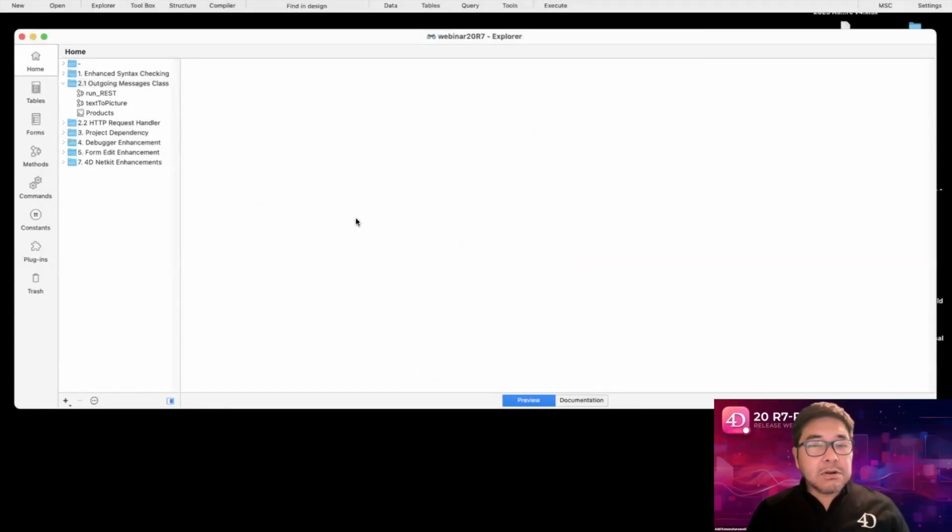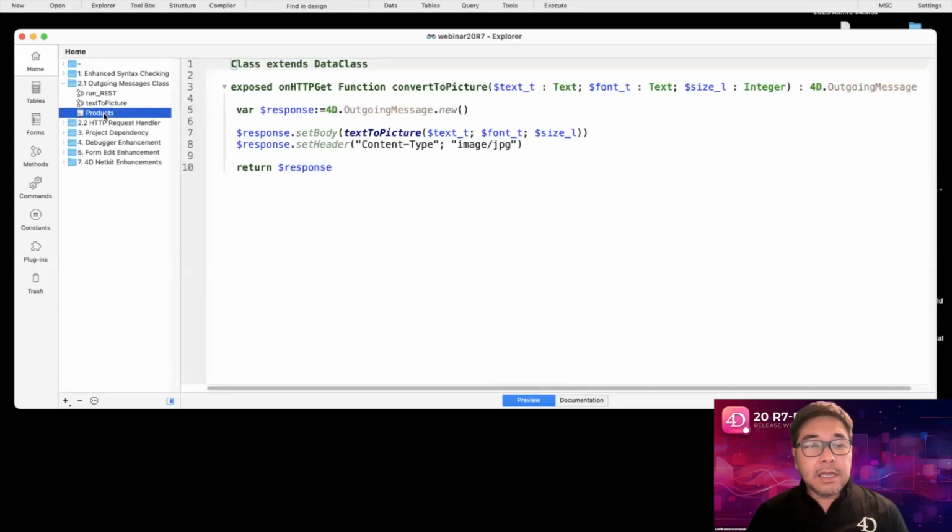Okay. So for this section, there are two separate demos. I'm going to start with the one dealing specifically with the REST feature and the exposure of a class function through REST. Here I have a class that extends a data class, created for this particular example.